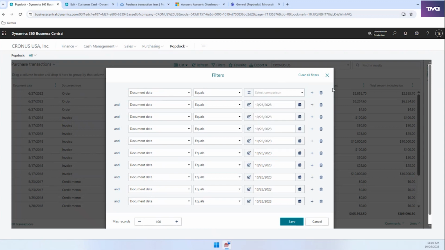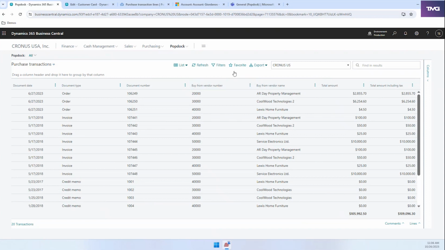Now, once you've applied filters, you'll then have the ability to favorite any one of your lists. So this is going to be similar to Smart List favorites. It'll save any filters you've applied. It'll save any columns that you maybe have added or removed, save the order that you have your columns in, so that you can go back and access this list at any time. You don't have to recreate it every single time you want to see it. And then to take it a step further, you can also share those favorites with other users inside of your team or inside of your environment.